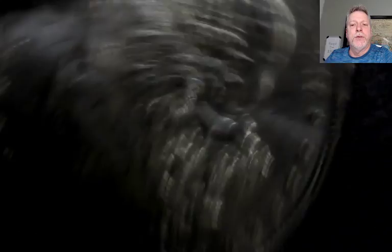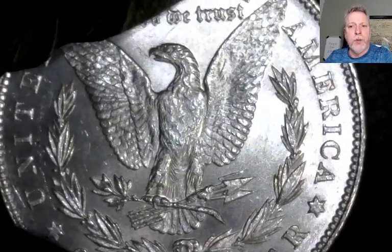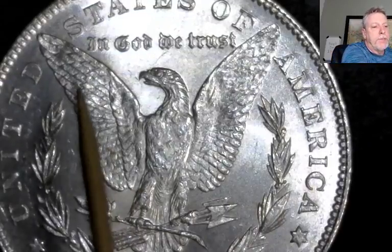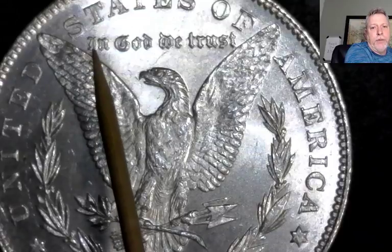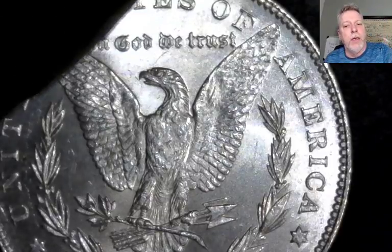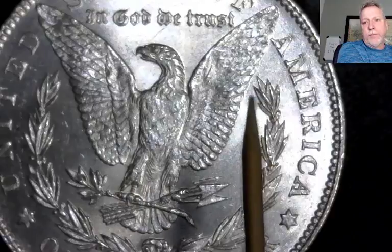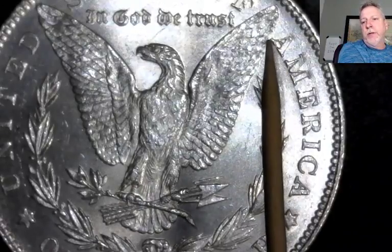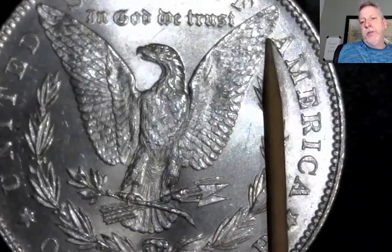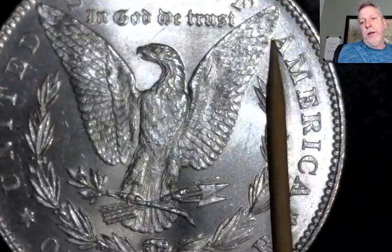All right, so this is the next coin that was supposed to come out, the B reverse. Now the B reverse, I'll get my finger out of the way. All right, B reverse has a little bit of space up there at that first checkpoint. So we know it's not the A reverse. We could count tail feathers, obviously, 7 tail feathers on this thing. And if we take the time and can concentrate that long, then that'd be great. On this one, you'll see the A is perilously close to the wing over here, where it says America going down. And on many of them, they actually touch. Some of them have a little die chip in there and stuff. But this being so close, in fact, usually touching, is the second pickup point.